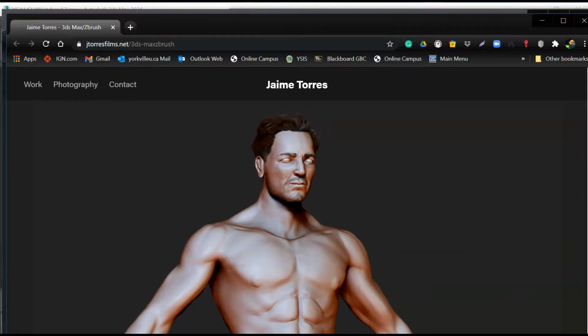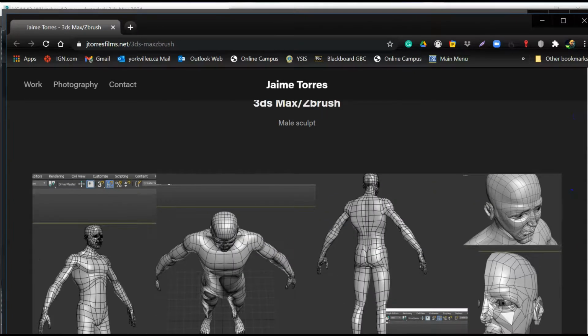Right now, what I need you guys to do is step 1, which is blocking the model. This is blocking: designing the arms and the legs and the torso and all that stuff to the right proportions. That's the first step.